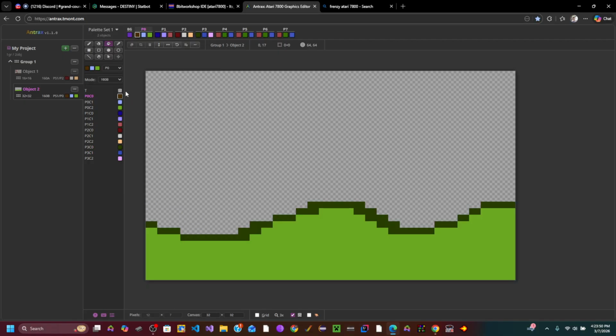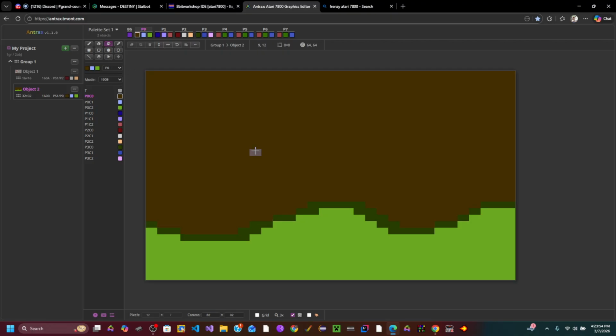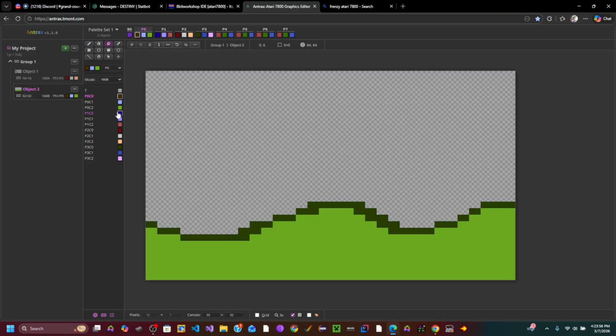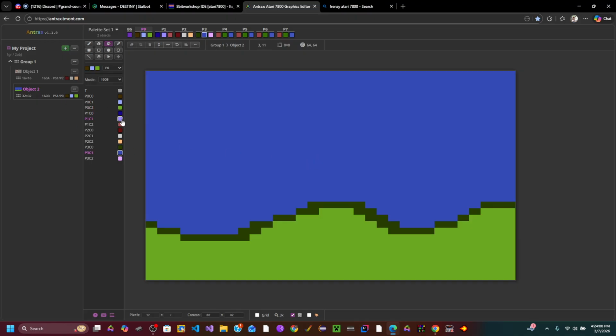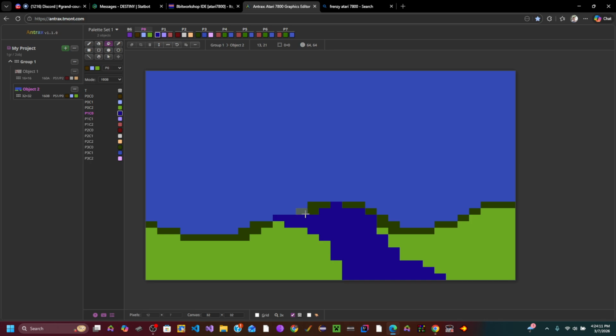Let's add a brown so that we can. And as you can see, after I use the bucket tool, it'll stay on. So if I do this, now our sky is brown, which we don't want. So let's make it blue, or actually a brighter blue. And I can just continue drawing. I'm not that great of an artist, but hey, when you're working with these low resolutions, nobody's really gonna notice a difference. So my high-res artwork is pretty bad, as you can tell.